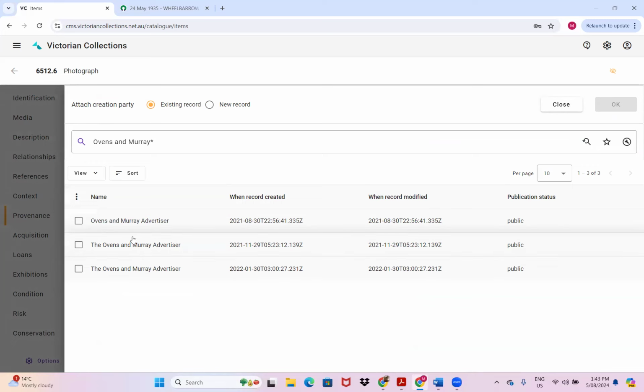This is very common in all institutions to have, from the different ways that people have written something in freehand typing or free text typing, a little bit different. So in future efforts, I would be looking to consolidate these into just the one record. Because we have a few, this one doesn't have the extra text, and I would probably go with this to start with as the creator, but I would be writing myself a note, which I will be doing after this, to make sure that I'm consolidating them down into one. So you can click OK.